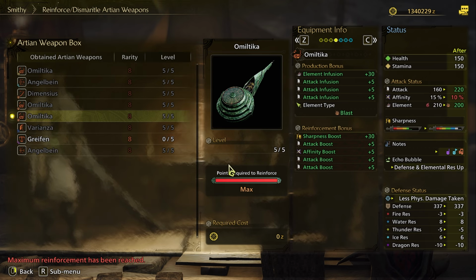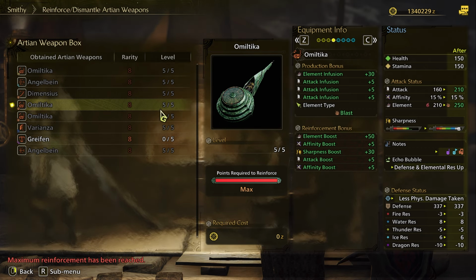Sharpness, attack, affinity, attack, attack. Crazy stuff. I do wonder if you were to spec into just so much element, you had 1 sharpness and 4 blast, how would that work out? But that is the strategy to save yourself some time.